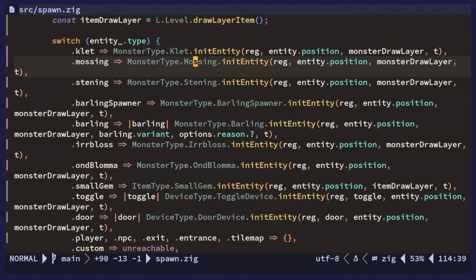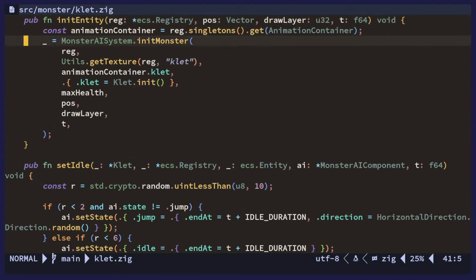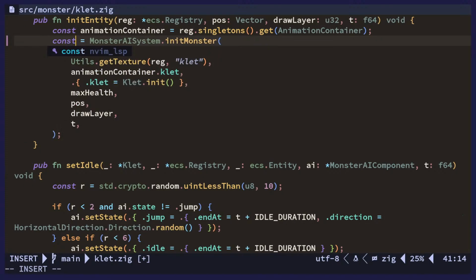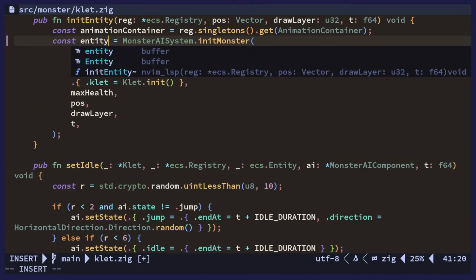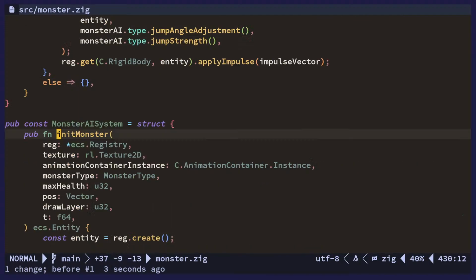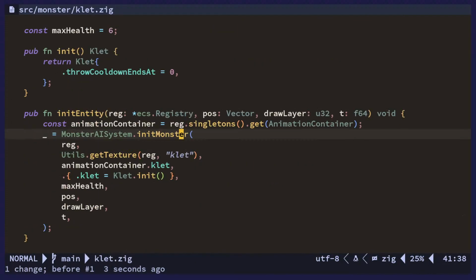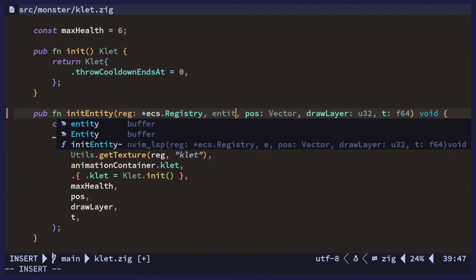We don't. No. Init monster position. So entity ID.